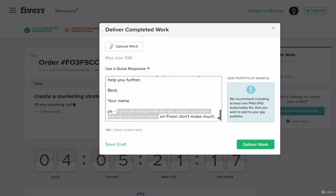But this is all predicated on the fact that they really had a fantastic experience with you. If they didn't have a fantastic experience with you, keep it light here. Just close the gig. Don't upsell too much, because if they didn't like it and you're upselling, that will irritate them further. So you do not want to do that. So those are the options for your script and how to write your script for closing the gigs to maximize your tips and to maximize more sales and to maximize good reviews.